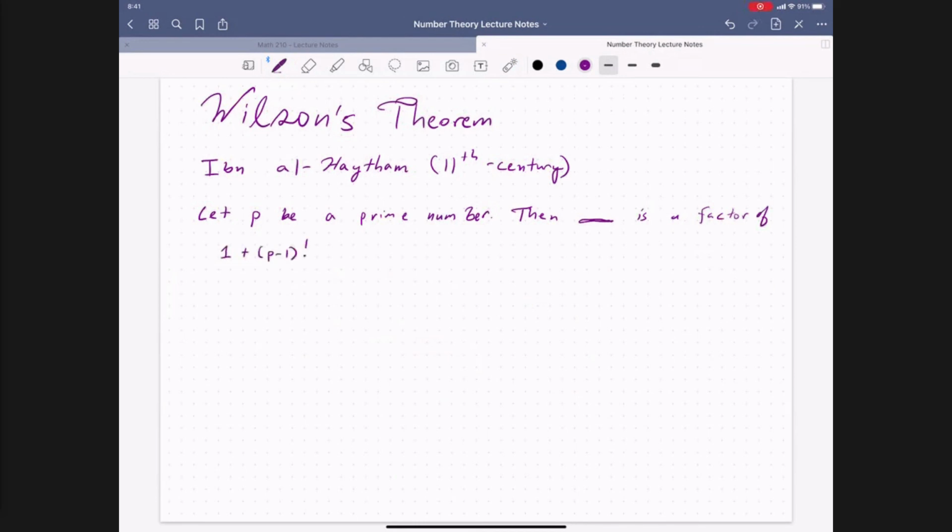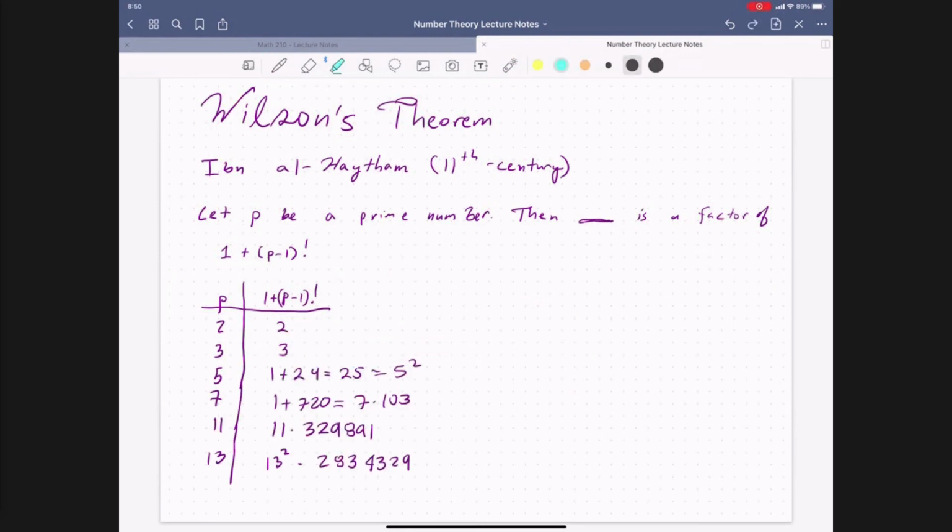So what I want you to do now, and feel free to use Wolfram Alpha or a calculator, go ahead and consider the following. Write the factors down for p, and then specifically for 1 plus (p minus 1) factorial. Write down the prime factorization of this quantity for some primes. We can go 2, 3, 5, 7, and let's see if we find a nice pattern here.